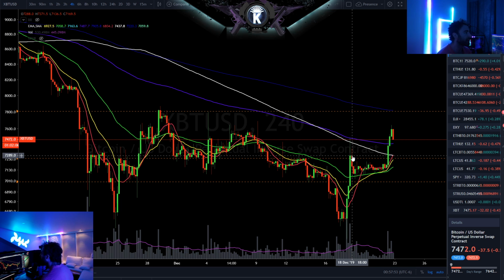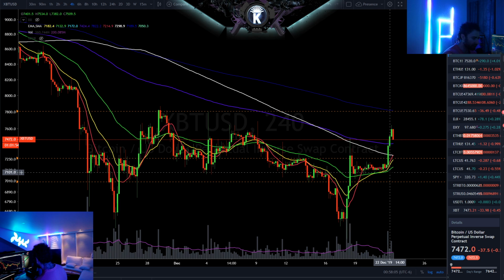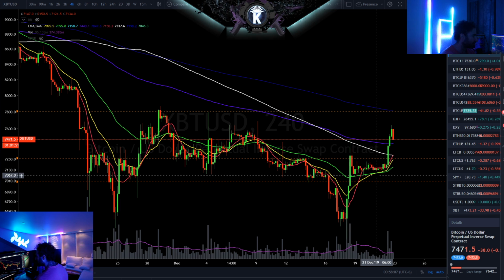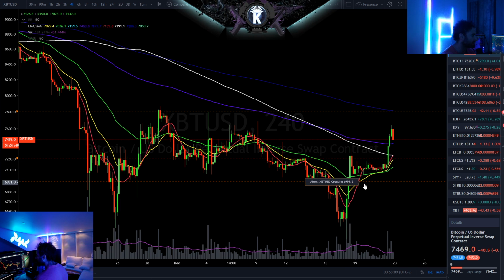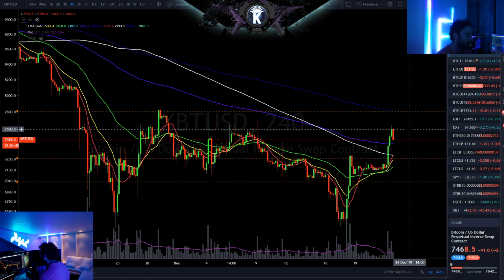We spoke about this coming into this week on Friday, that if Bitcoin closed the 3-day above the 200 simple, I would be neutral to slightly looking up, and that's kind of what we're getting right now. Although, I was looking for a move back down to test around 7,000 or 6,950. We didn't quite get that. We got down to like 7,030, 7,040. Didn't quite get there, but fair enough.